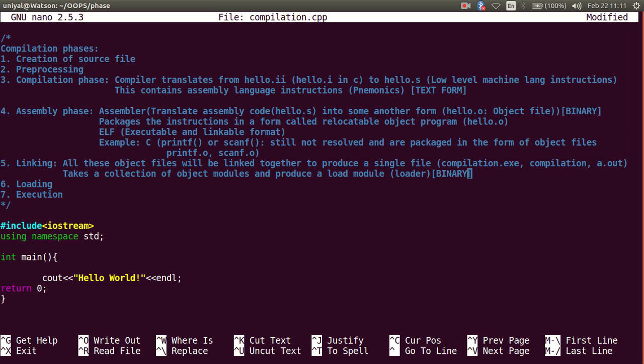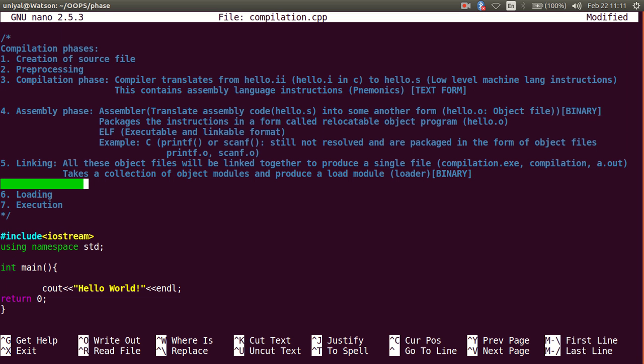Even in this step, after the linking, we can get some symbols, or there might be some references in our file that are still not resolved. Some references might not be resolved at this point.